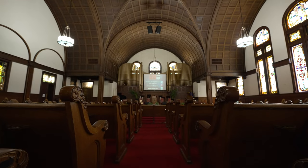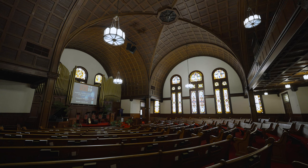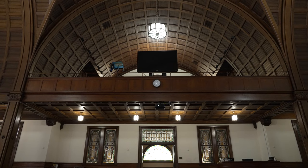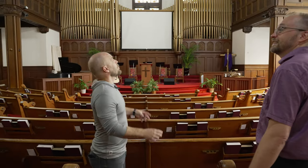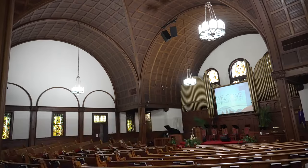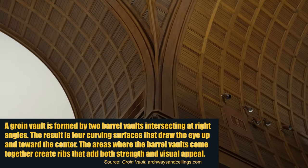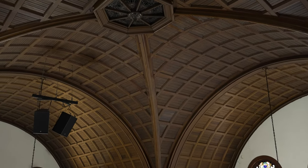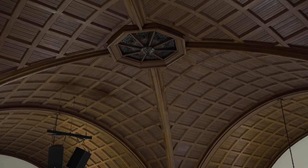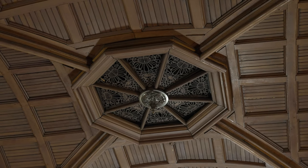Oh my. Check it out. This is incredible. This looks like a high church. When you look around at all the wood and the architecture, it is amazing to think early turn of the century when it was built, how that all played out. I don't remember what you call these quad vaulted arches that go together in the middle, but you see this in super high church European architecture and in the great gigantic cathedrals of the West. And this is in downtown St. Joseph, Missouri, covered in fine woodwork. The quality of the wood is just amazing.